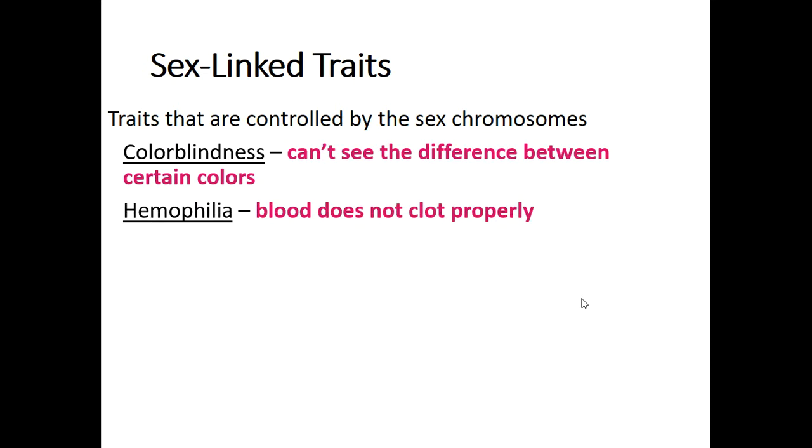In humans, there are two traits or disorders that we're going to be looking at. Color blindness, and it doesn't really mean they can't see any color. It usually means they have a hard time distinguishing between different shades or just certain colors. Hemophilia is another X-linked trait, and that is where your blood is missing some proteins that help it clot properly. So whether people have a cut, where you're bleeding on the outside, or a bruise where you're bleeding on the inside, it doesn't clot, and so that can cause problems.